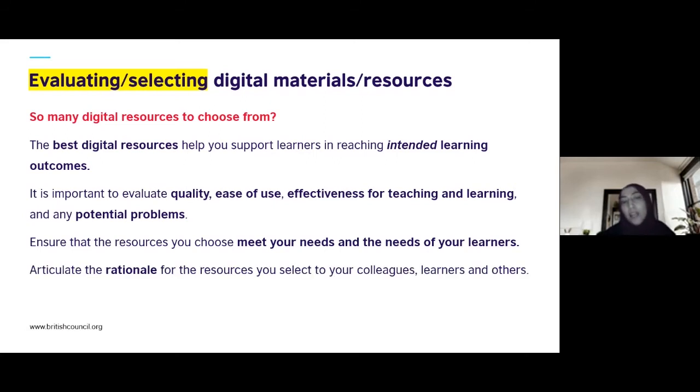And don't forget that it's important for you to articulate, to be able to identify the rationale and the reasons behind why you selected these resources. Either to articulate this for yourself, you have a reason, or to articulate it for your colleagues and your learners, perhaps to the parents too.